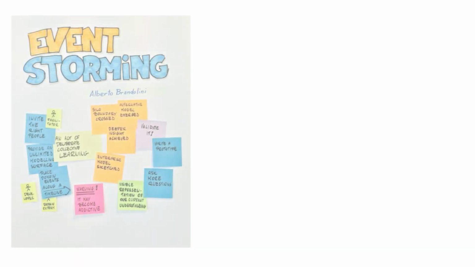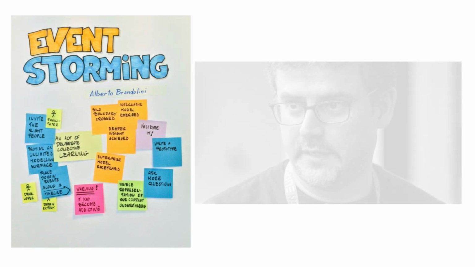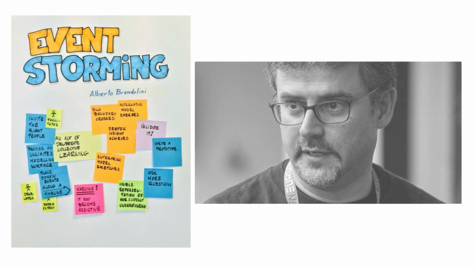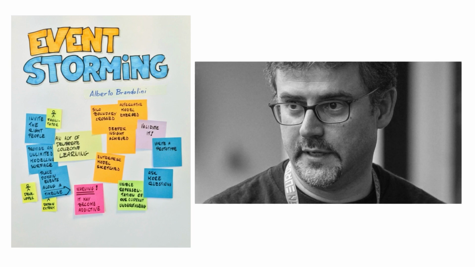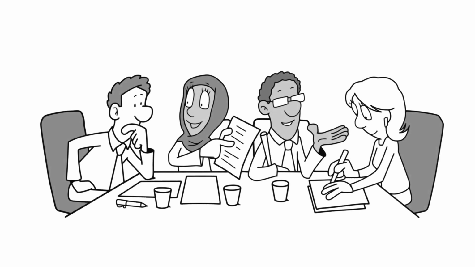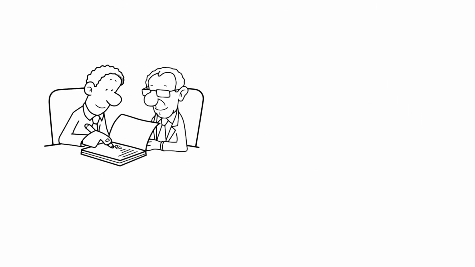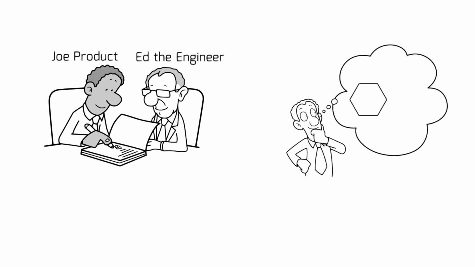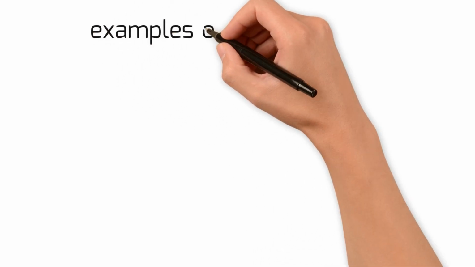Event storming is a rapid group modeling approach to domain-driven design. Event storming was originally created by Alberto Brandolini in 2012 as a quick alternative to precise unified modeling language or UML diagramming. Event storming is a workshop-style technique that brings together tech and non-tech product stakeholders to explore complex business domains. While event storming utilizes DDD, it's not exactly the same. In DDD, small groups or individual engineers have conversations with product owners and then begin modeling, often on their own. Whereas event storming looks at modeling in a group setting strictly through domain events.